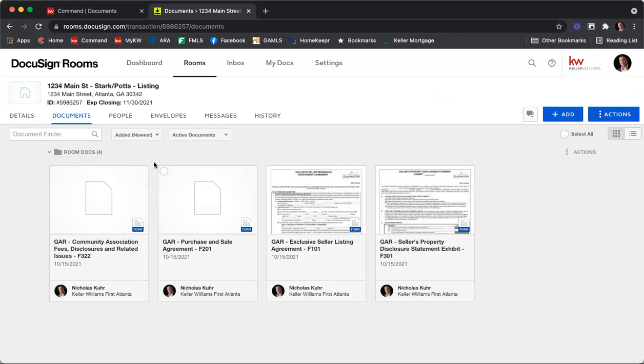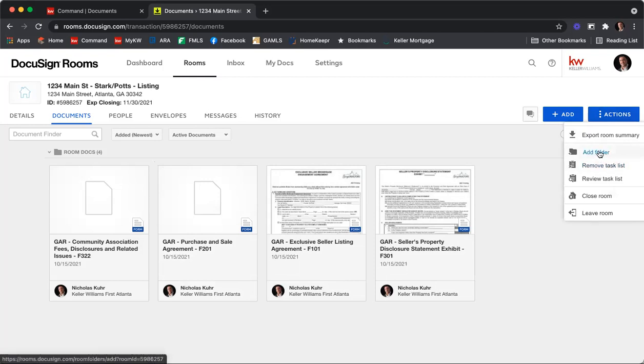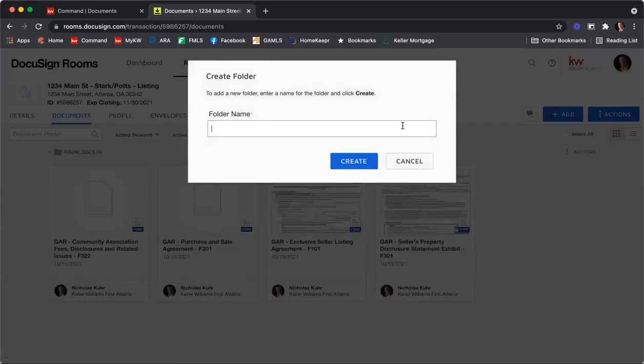One thing to keep in mind with Docusign is that Lynn and Alita are never going to look at your Docusign room, which is a blessing, but can also be a curse, because that means you can organize and set up your room any which way that you please. Some people want to have it super organized with a bunch of different folders. Some people are going to be like, all right, I just need all the documents here however I want. Either is fine. If you would like to create multiple folders to help organize your documents, which I would recommend, to add folders, you can come up here to Actions and select Add Folder. And I'm going to create a folder for my listing agreement. So I'm going to click Create.